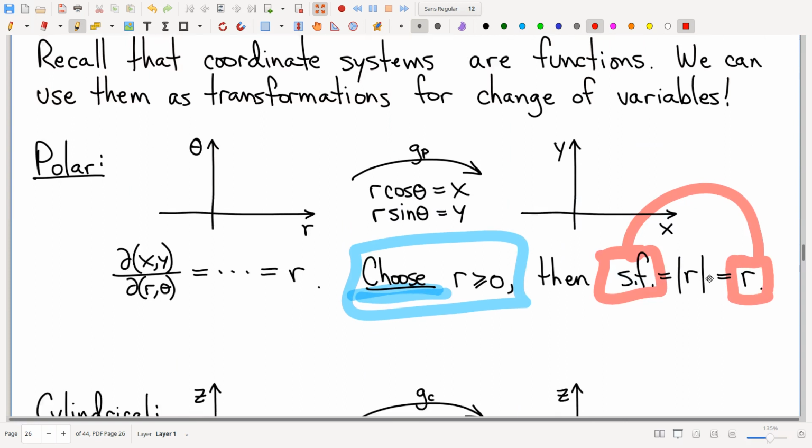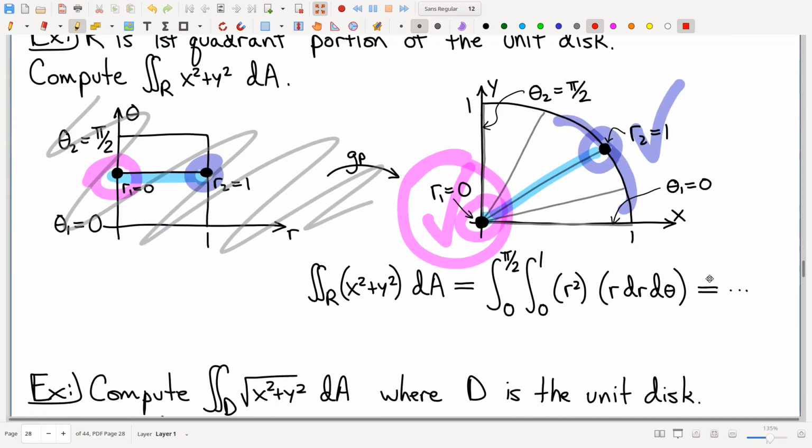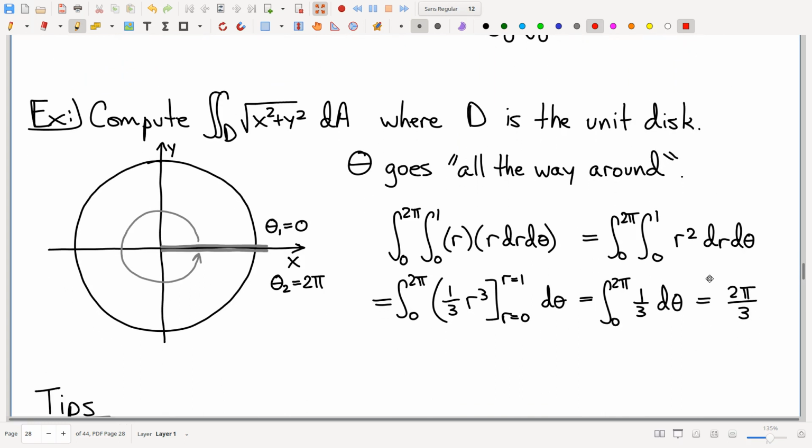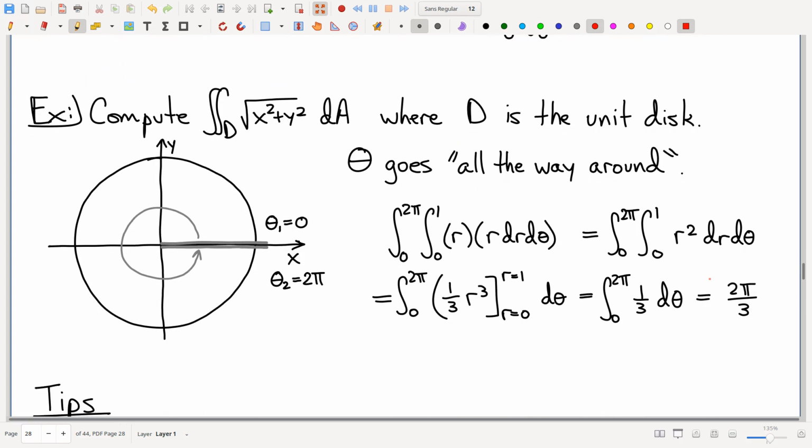Yeah. All right. So let's do some more, and I'm going to do these next ones without... Oh yeah, go ahead. For the stretching factor, if you had the domain for r from 0 to 2, will your stretching factor also be affected? It's still the same formula, r. Okay. So the formula does all the accommodating for us. That's no problem. As long as your r stays positive, stretching factor is always r.